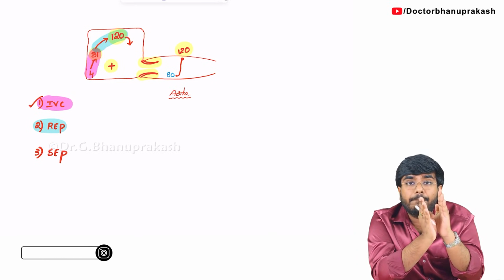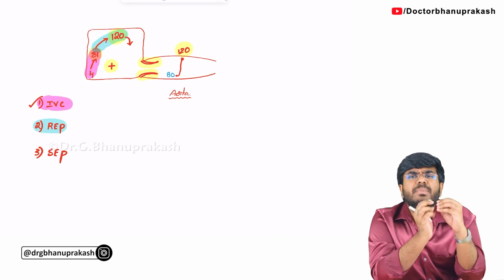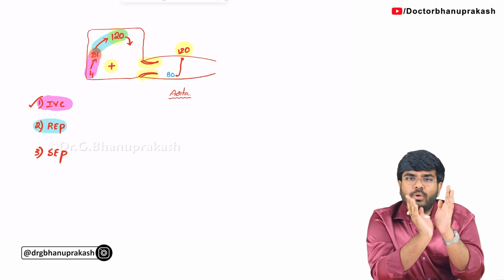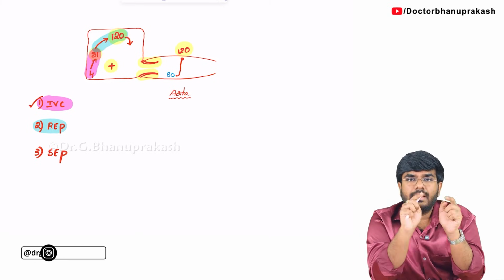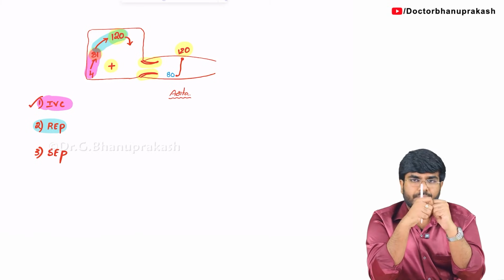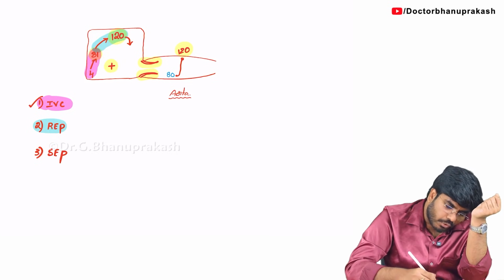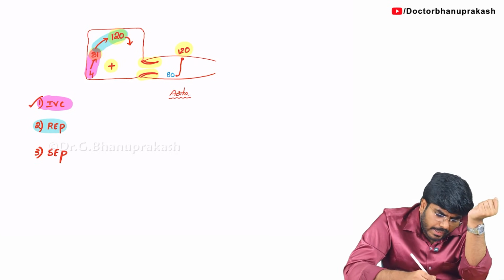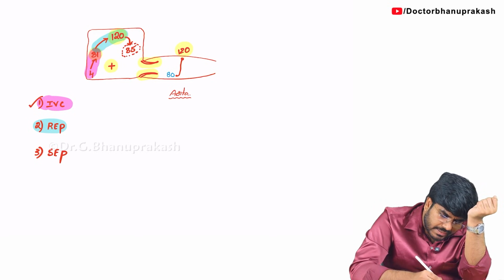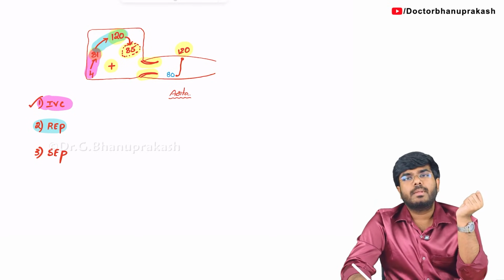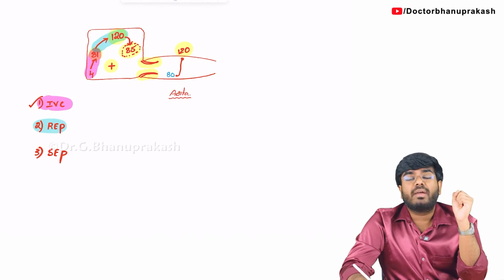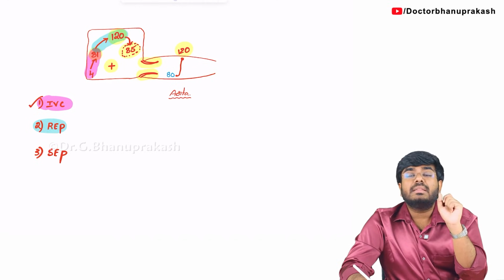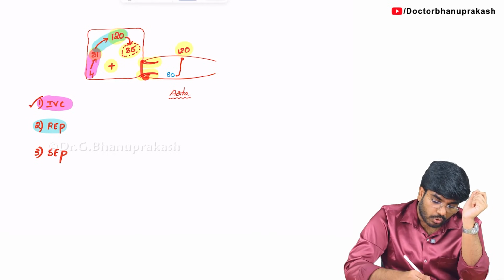Right now I am talking about the base contraction. See, the base is made up of thin muscles. So even though the ventricle is contracting, the pressures are falling. So now the pressure is falling to, let's say, 85 mmHg. The pressure is right now decreasing, and right now the pressure is 85 mmHg. Somewhere around 85 mmHg itself, the aortic valve is going to close.